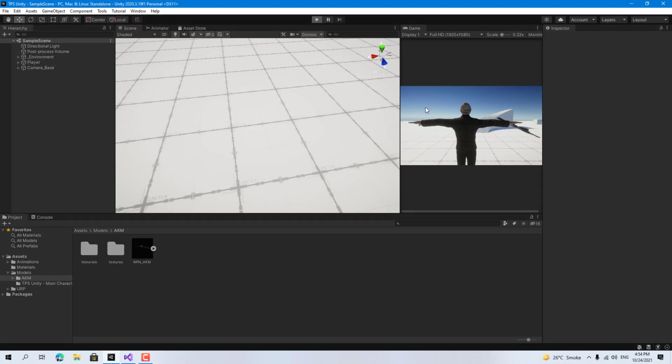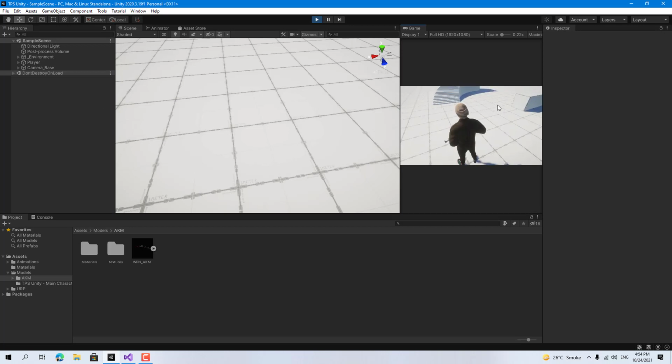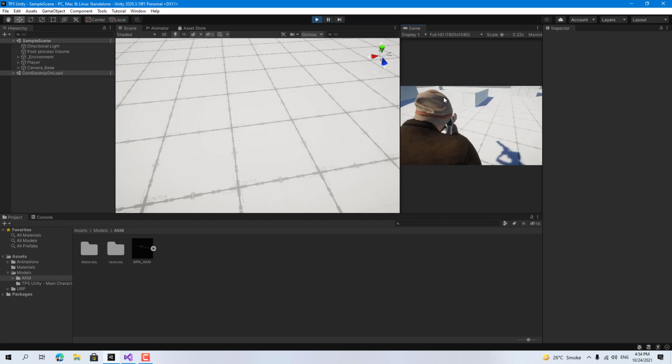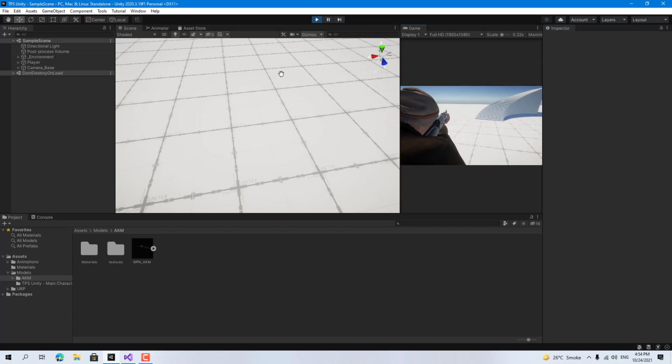So if we just click on play, we can see we are having our simple gun, and if we just go and click this, we will have our aiming gun. So this is looking kind of great.